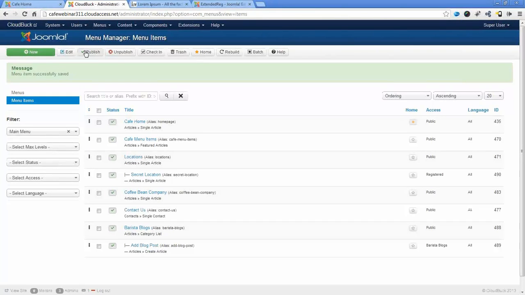Lisa wrote that there used to be a "to be published" email in 2.5, and she's asking, is that not in 3.1? To be published email. I got to be honest with you, I have not dealt with this portion really as much as I should have. So I don't know the answer to that.